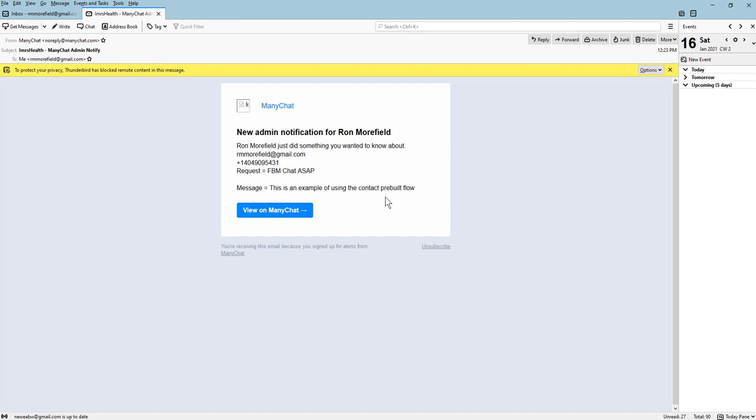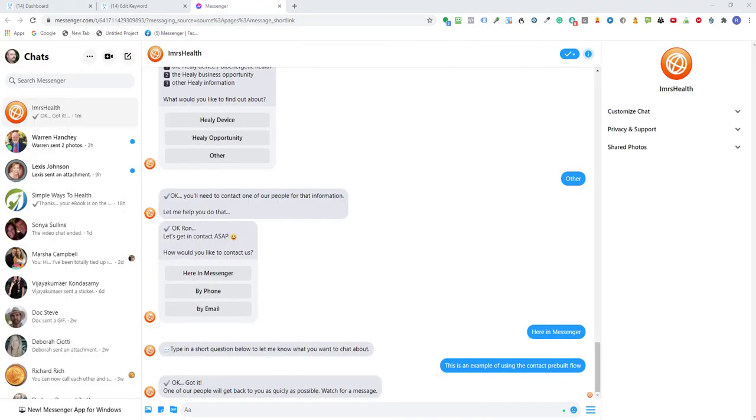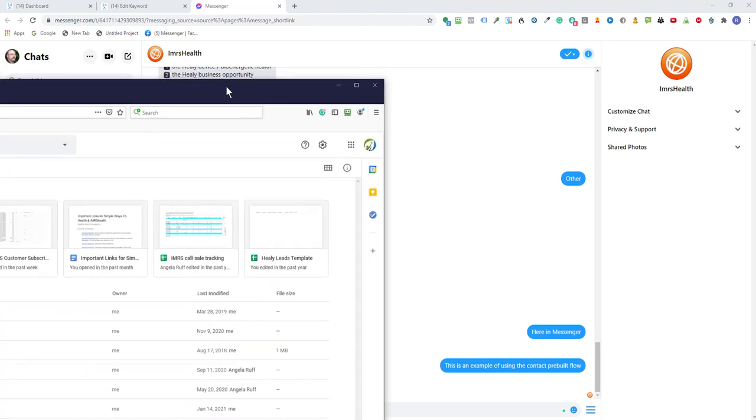Now let's look at another thing that it does. And to do that, I'm going to move the email out of the way. So you'll remember from this page that they said this is an example of using the contact pre-built flow. Okay, the second thing that it does is it loads up a Google Sheets document.